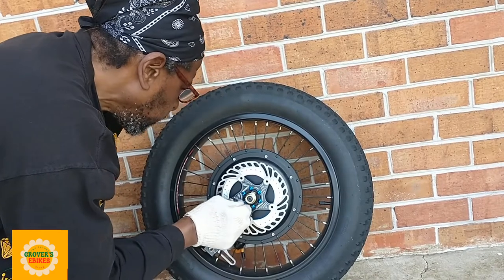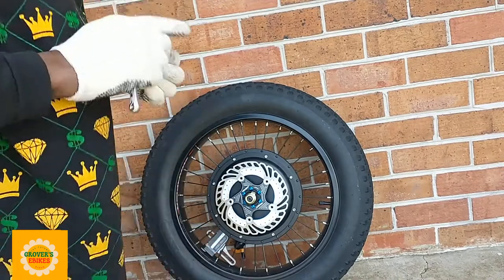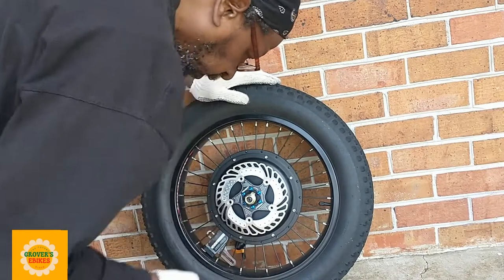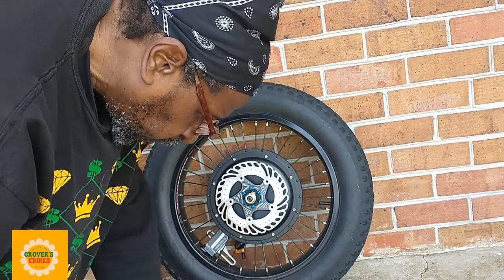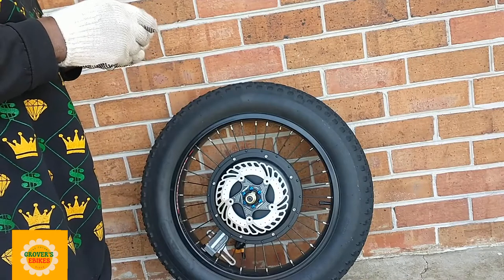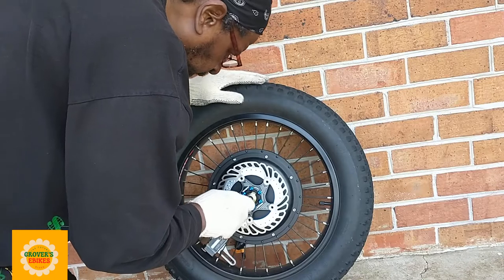You want your front brake to never let you down. Your back brake might be letting you down a little bit, but you never want to take a chance on your front brake. Your front brake is your emergency brake. It's going to carry at least 70% of your braking power. You want to have it in shape, and so that's what I'm doing right here.